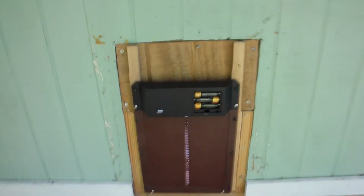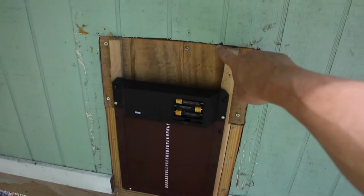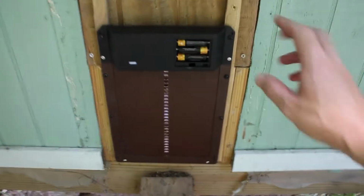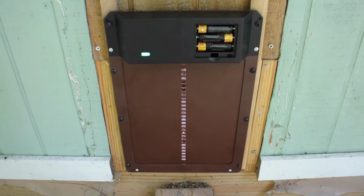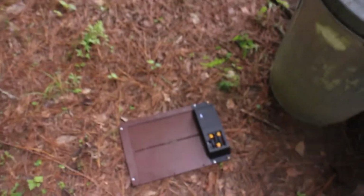Okay, third attempt. I got it to go up, but then it was hitting this lip here. There's a little lip there, so I had to put some boards in behind it. Third attempt, let's see. I don't know. I refuse to let this chicken door get the better of me.